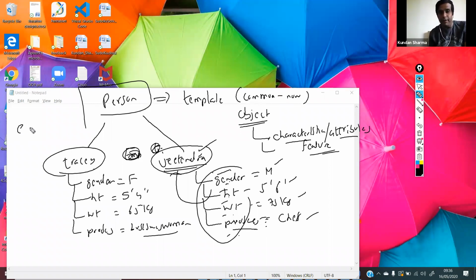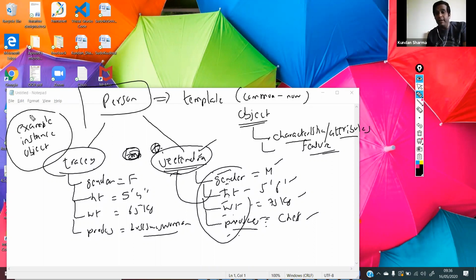So example, or if I say instance, again, instance is not a technical word. We use it in our English communication. For instance, for example, these are all English words, right? Or I would be using the word terminology called object. So example, instance, object, I'll be using very frequently in my training, right? So what exactly is this person? Person is something which is like a common noun, or which we can call a template, or which has the specification.